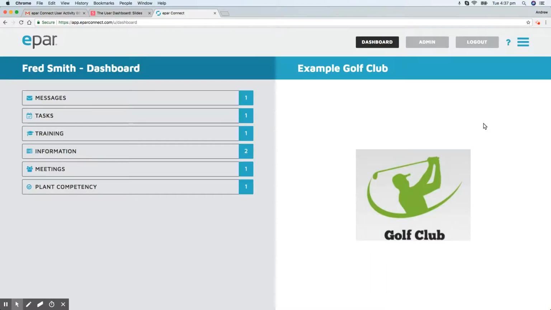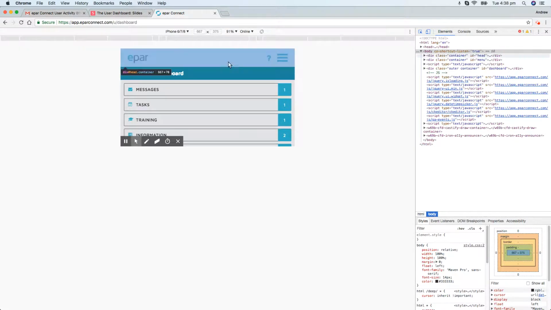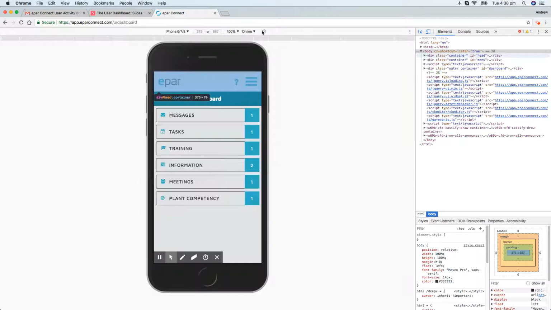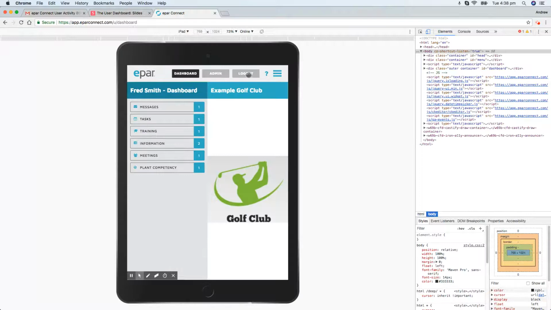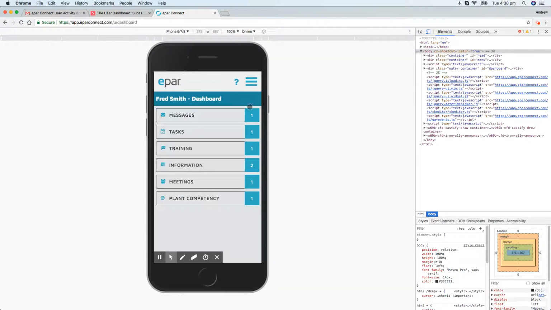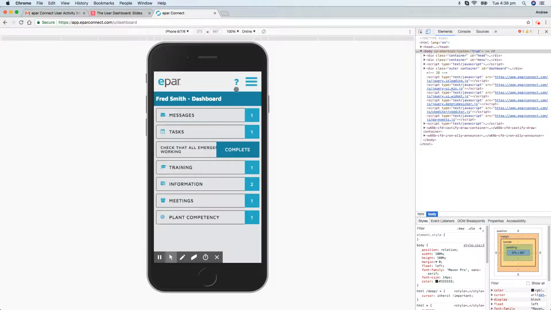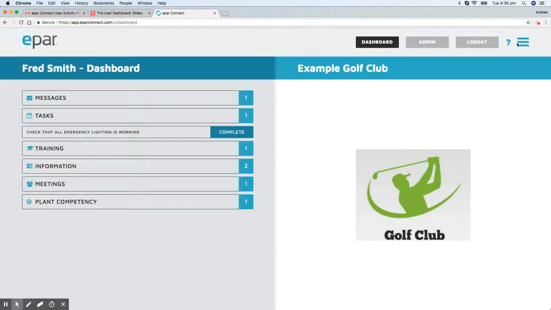Another way to do that is to have a look at your browser, open up phone viewer, and you'll be able to see what it's like with the phone or with the device like that. So here you can change devices around to see what it looks like, say on an iPad. You've got a pretty good view there. So the system performs and responds well to your mobile device. You get the same experience across all different devices. So we might just close out of that and we can go through what each of these mean.